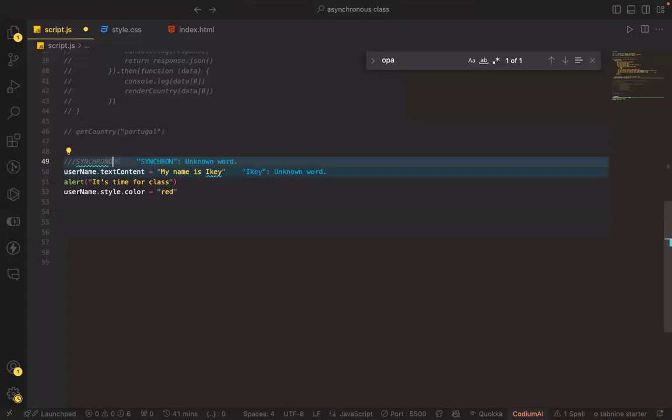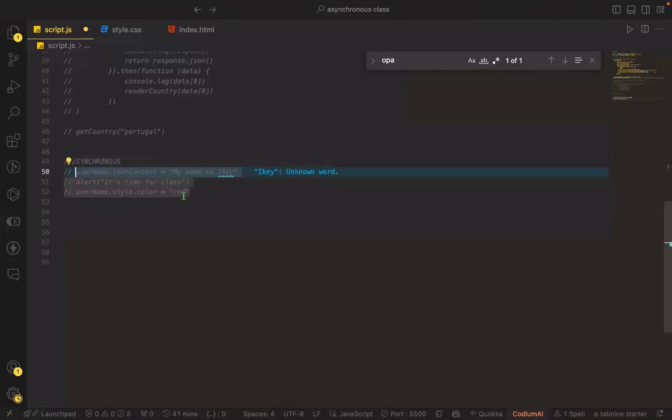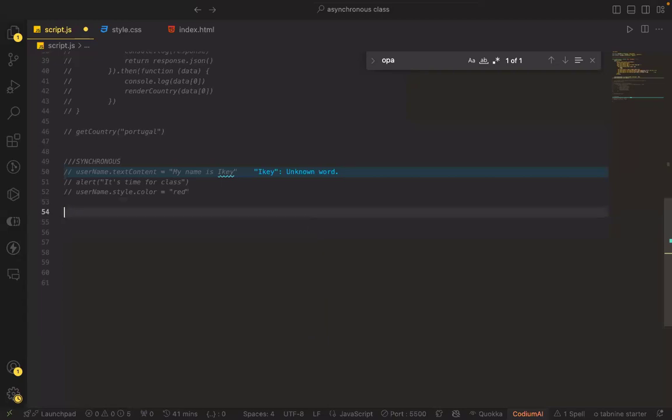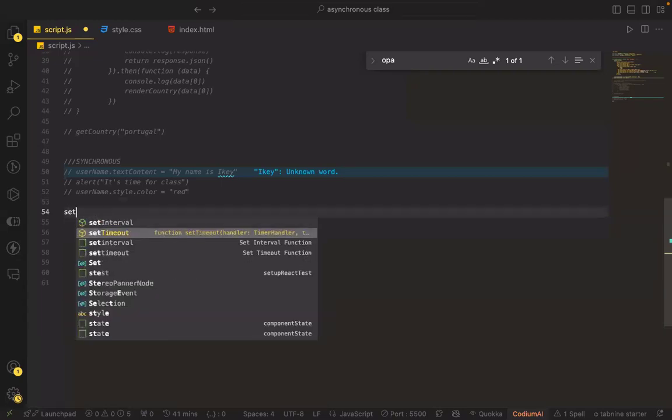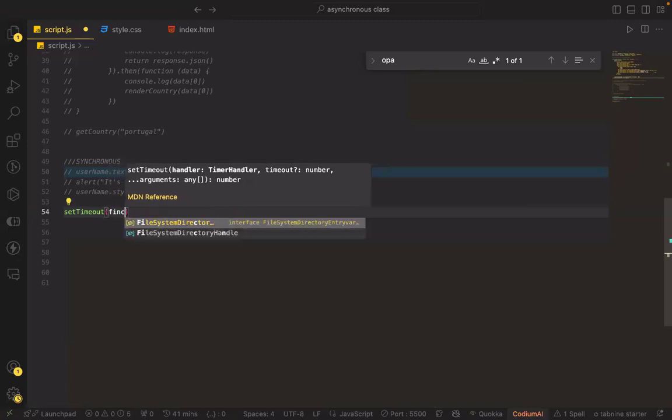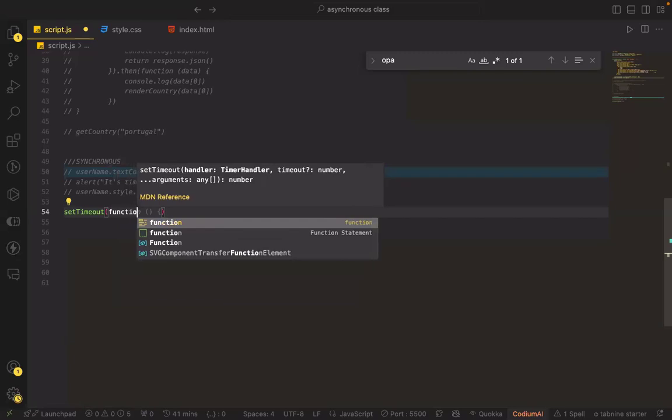Let me comment this out because I don't want this to show again on my screen. Set timeout is more like an asynchronous function, because every other code is going to run before your set timeout function is going to run.